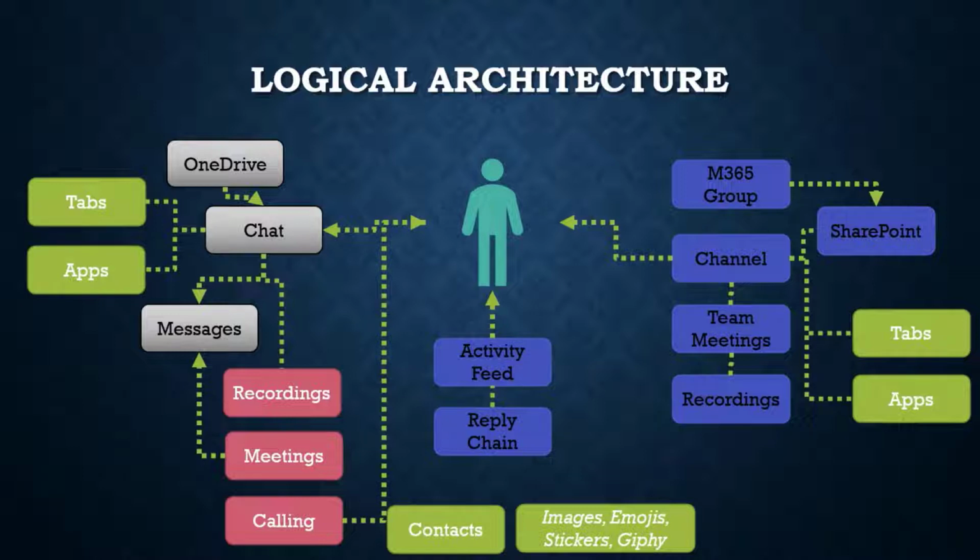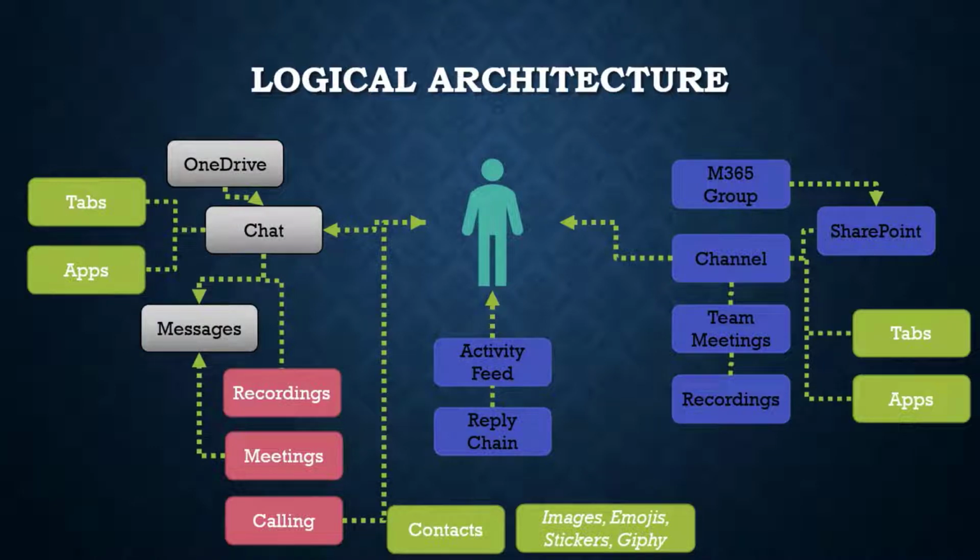And if it's that one-on-one, that information is going to get stored or linked to their OneDrive. That has to do with recordings, meetings that they do one-on-one with someone, any calls that they have. Goes back to the Exchange server for their contacts. And then that'll all come back in through their activity feed and how they reply back and forth. So the left-hand side is all about OneDrive. On the right-hand side is all about Teams.